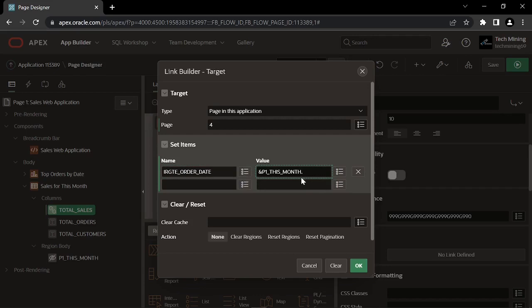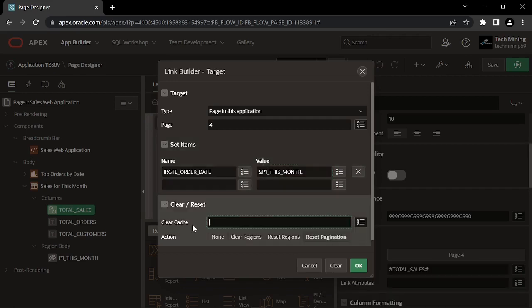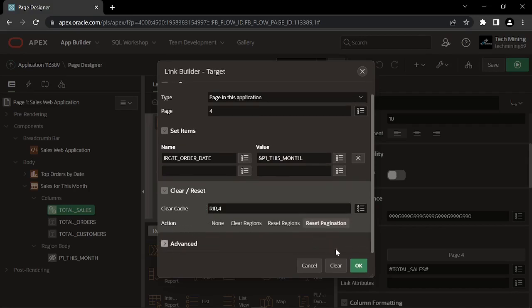The values for these properties are usually picked from the adjacent LOVs using the page attribute, but due to the absence of page 4 in our application, we entered them manually. The RIR, Reset Interactive Report, argument resets pagination on page 4.